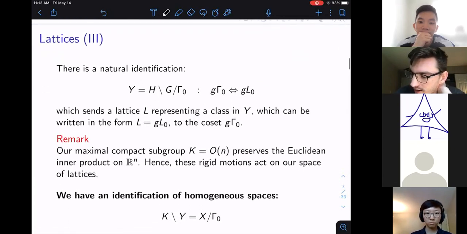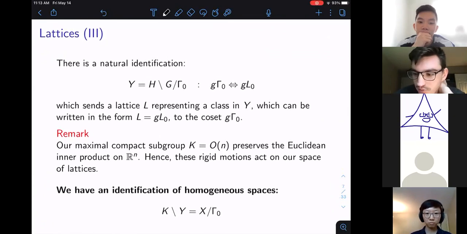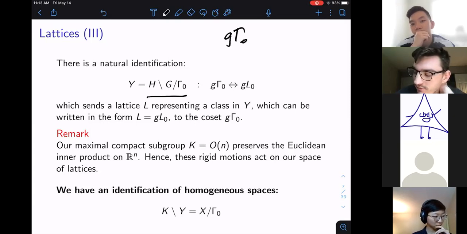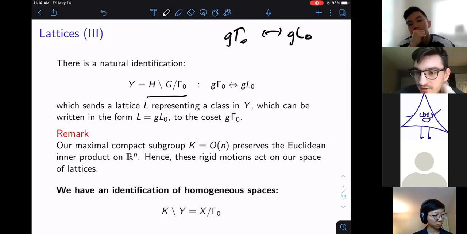Okay, and now we want to understand how we can describe this in terms of the algebraic group. So I'm going to claim that there's actually an identification between the space of lattices mod homothety that are isomorphic to our fixed lattice and this quotient space, where we quotient out by both the homotheties and we quotient out by this stabilizer. So what is an element in this space? Well, an element in this space looks like this coset, gΓ_0, where you think of g as something in GL_n mod homothety. So g is something in SL_n, right? And to this, we associate the translate lattice, where we have the translate of our fixed lattice L_0. So this is a lattice L, which is isomorphic to L_0 by the action of this point g. And similarly, we can go back.